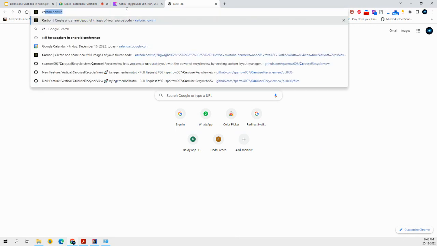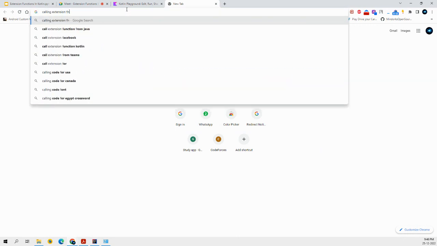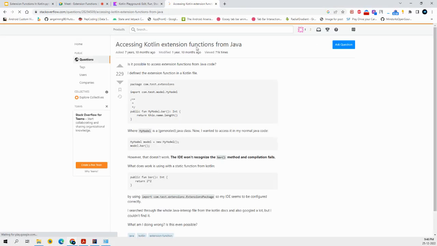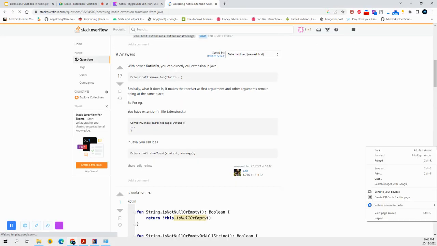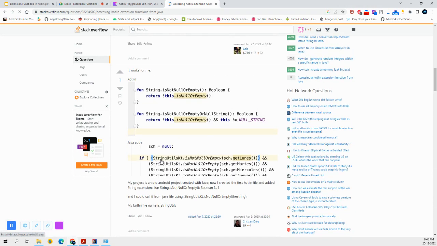Okay, I will show you calling an extension function from Java. I'll show you how it looks in Java. So when you go here, we can see this is StringUtilsKt.